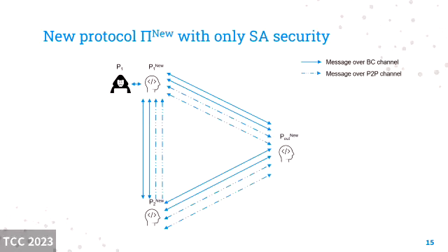And we do some minor modifications. First of all, because only party L obtains the output, it is not necessary to have the communication on the first round between party one new and party two new. So we do not want this message. And also, since only party L obtains output, party L does not need to send the first round message to party one and party two.